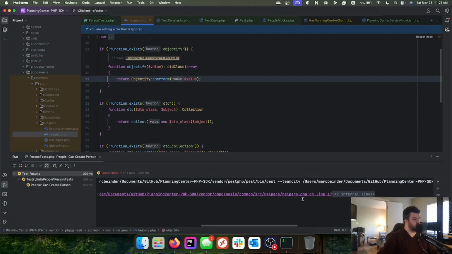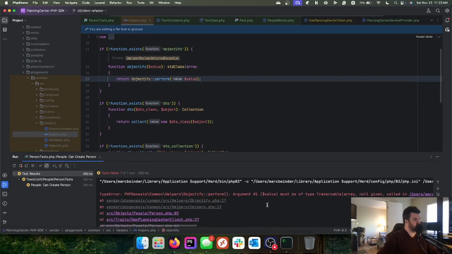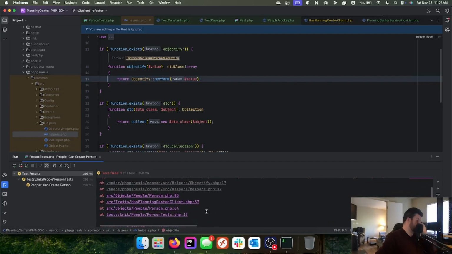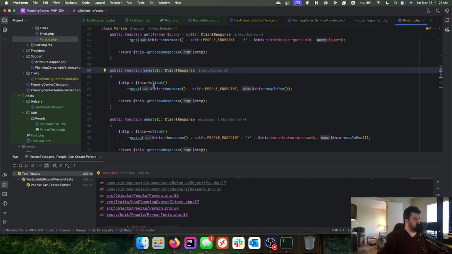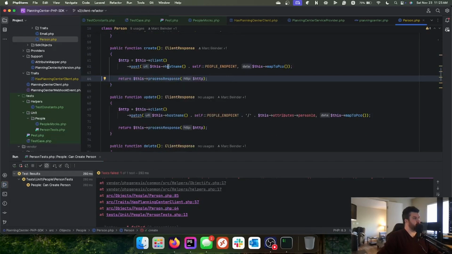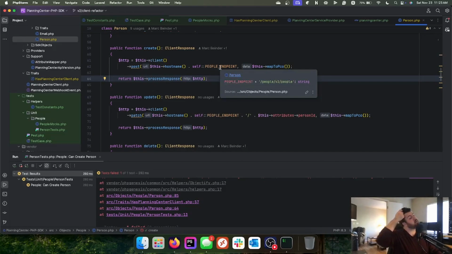Null given. I'm not supposed to pass anything in, am I? No. Map to PCSO. So then person 64. Okay.